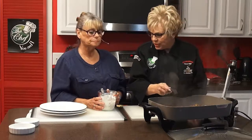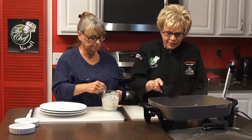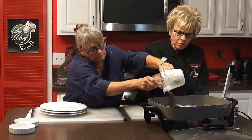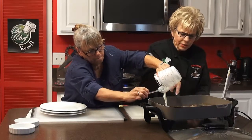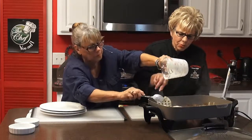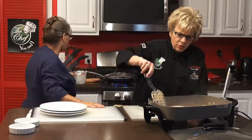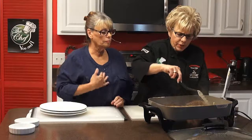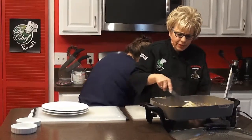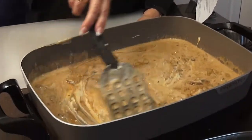We're back on the Chef You and I. Terry, you just mix the cornstarch and sour cream. You want to add this into the mix there, and this is going to come out as a light brown gravy, and we might have to put a little bit more liquid in this because this is going to get really thick in a few seconds. So anyhow, and then we need to take out the pork schnitzel, and then we're going to plate that, and see, that's what it's going to look like.